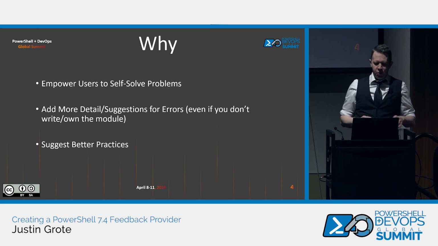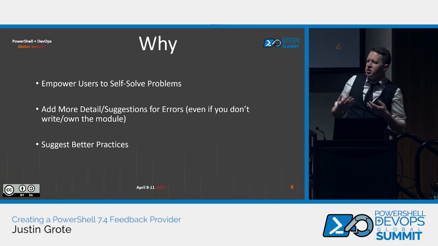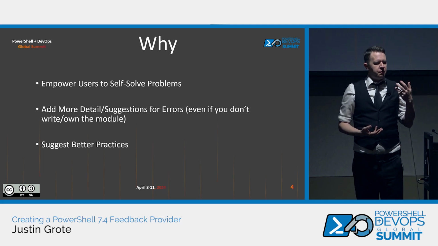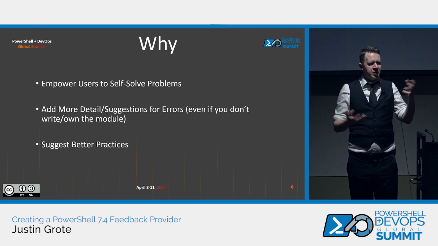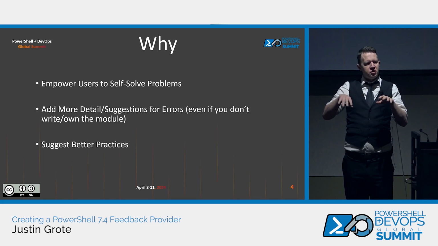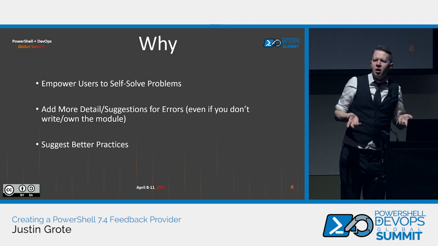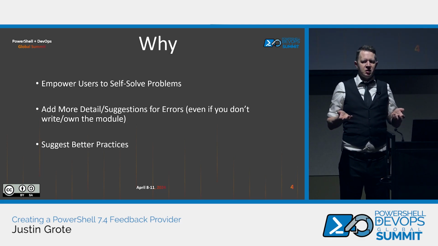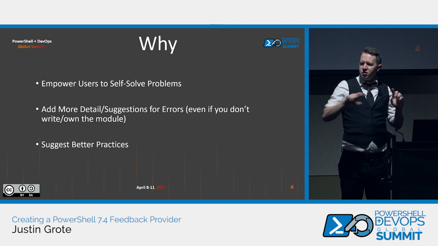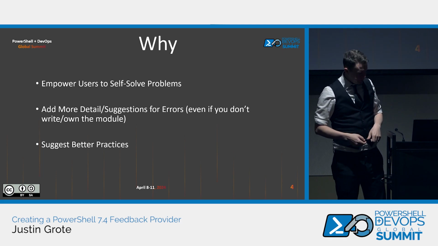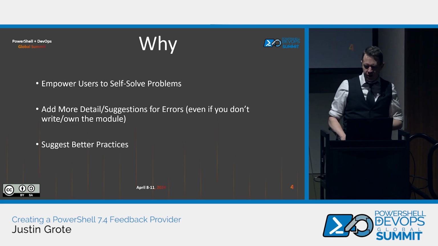Yeah. And one other thing too is you can always also suggest better practices, because you can write feedback providers based on the success of an output. A command could be completed, but for instance, you could have a command where they do something and it has a bunch of really short aliases in it. And maybe the user doesn't actually even know what the full commands are for those. So they could install your aliases reminder feedback provider module, and whenever they use an alias, it can pop up and say, hey, maybe you should try using the full version of the command, and here's the full version of the command that you used at this point in the script. So that's pretty much the core of what they are.